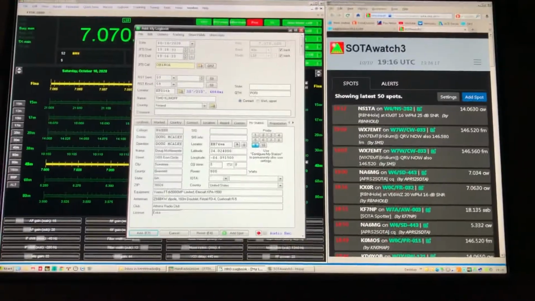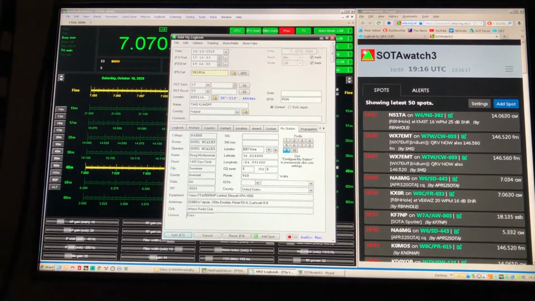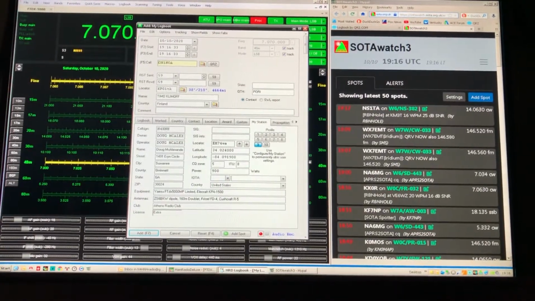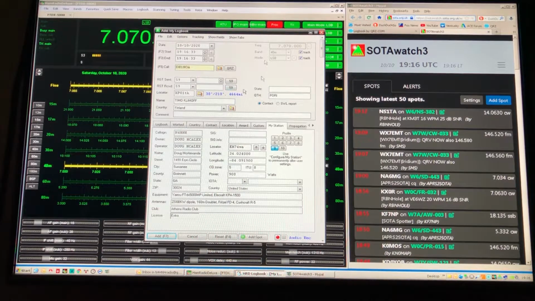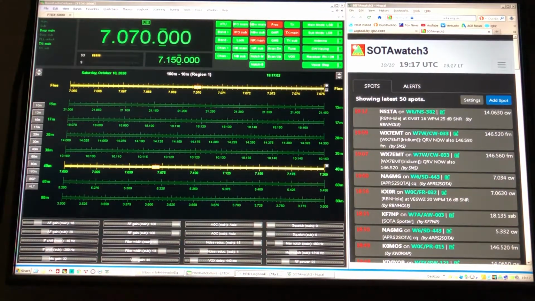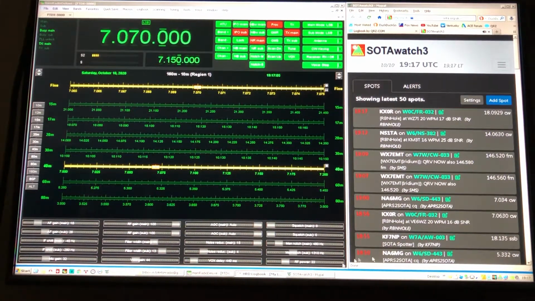Okay, also, now I'm going to go back up to the top screen and show you that Ham Radio Deluxe also opened a log window for me to log that contact. So I'm going to cancel that out and do it one more time and let you see what happens on that monitor. So again, you already know that the radio tuned to that frequency automatically. Ham Radio Deluxe sent the signal to the radio to tune to that frequency. So again, let me see, I'll find the Finland station over here.